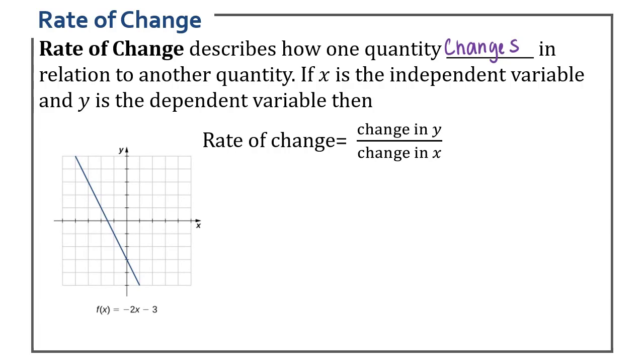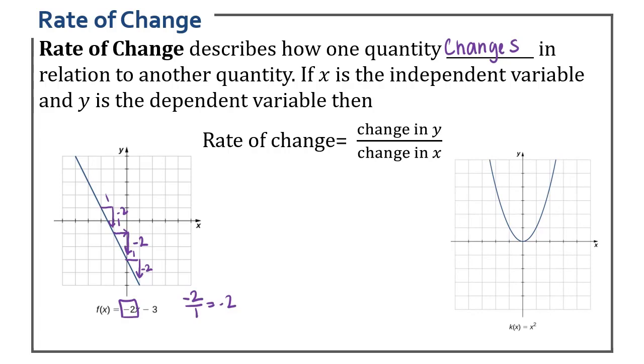So for example, if we look at f of x equals negative 2x minus 3, we can see for every change in 1 unit of x, the graph is going down 2 units for y. So over 1, down 2. This rate of change is constant for the entire linear function. So if I were to find this rate of change for this line, it's always going to be down 2, the change in y over the change in x, which is negative 2, which you can see represented here in the formula as the slope.